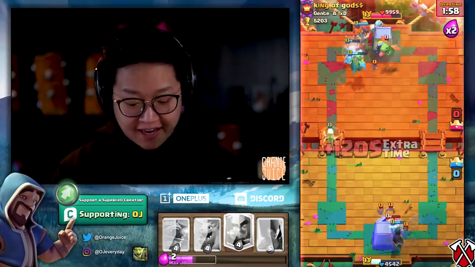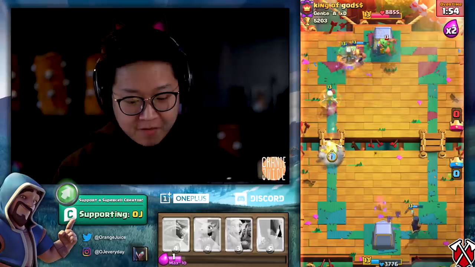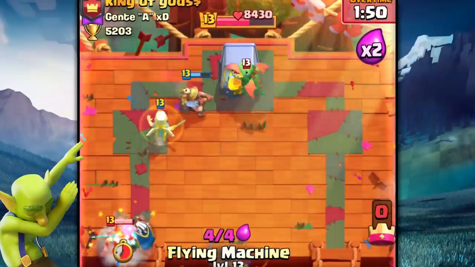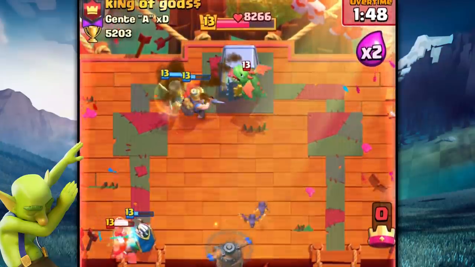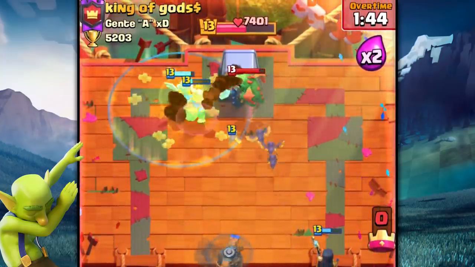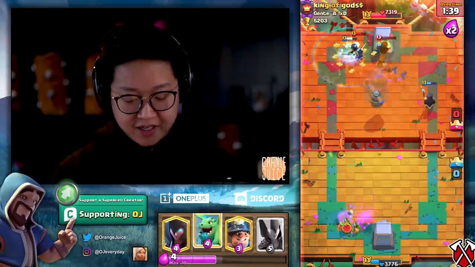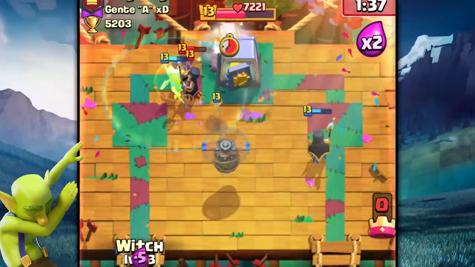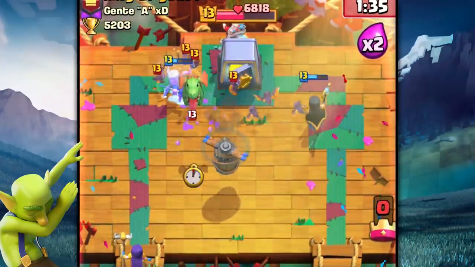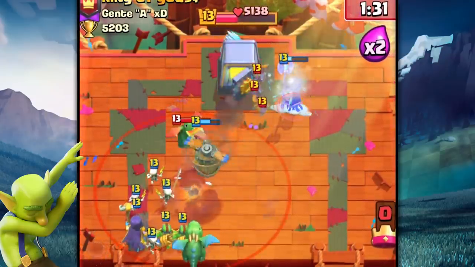We're gonna dominate. There's no heckin' way. Battle Healer is still alive. We're coming in with a Flying Machine and Night Witch. Oh, dang it. We can't afford too much damage on the Heist. Night Witch is coming in hot. She's gonna supply all of her baddies on the right side.